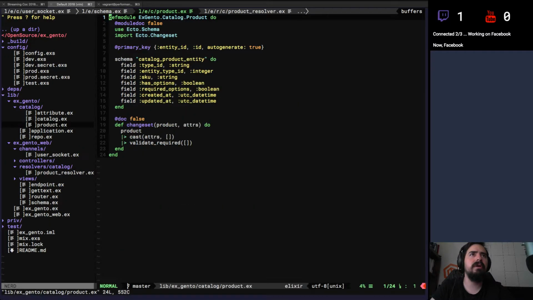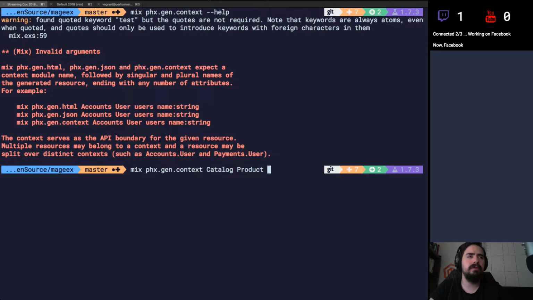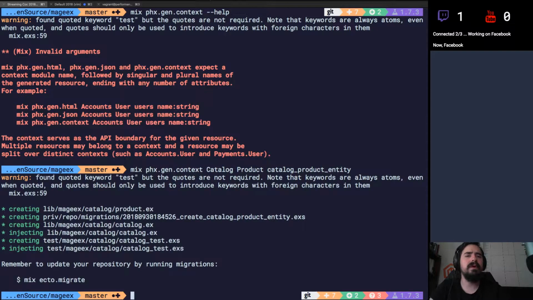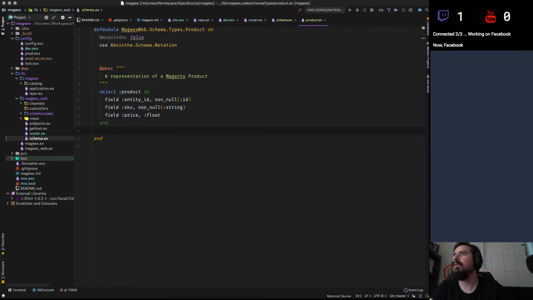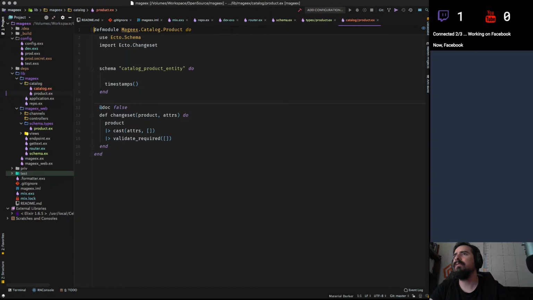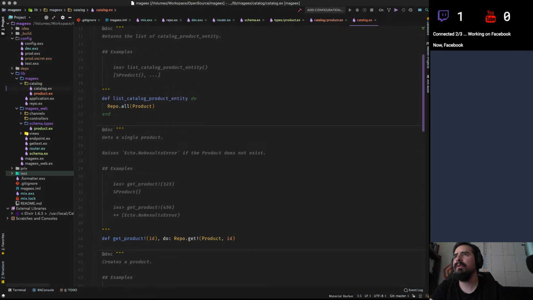If we open the product, this catalog product entity here. And we're gonna leave the fields empty right now. I don't care about them. I don't need them per se because the schema is already created. So listen to table.